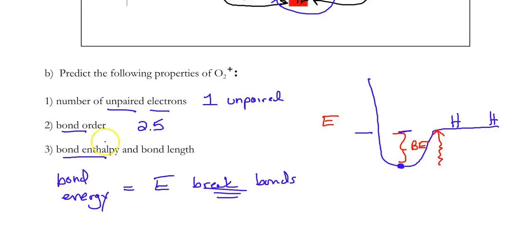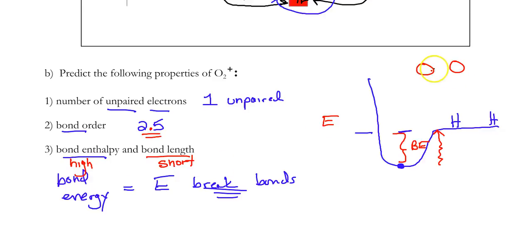Okay, now what do we know? Well, predict the following. The bond length I'm going to say is going to be short. 2.5 bonds means that the 2 atoms are going to pull each other in pretty close, so we're going to say short. Now, normally I'm going to ask you to compare this to something else. The bond enthalpy we'll say is basically high. Now, why would I say high?